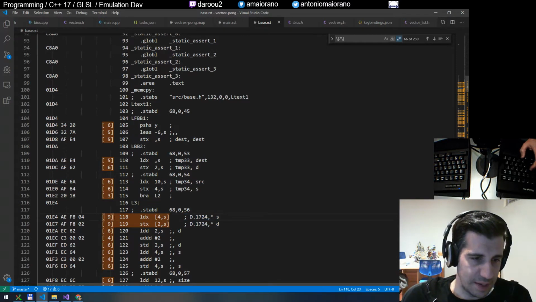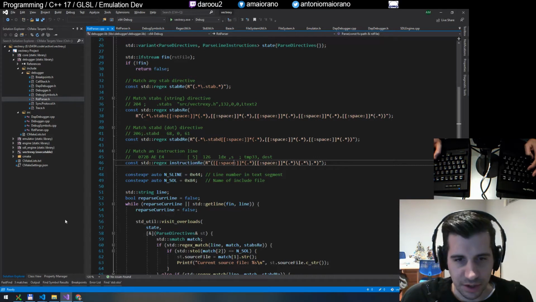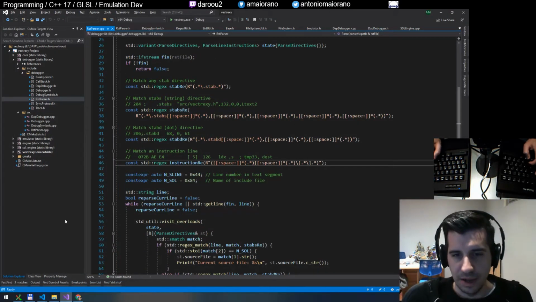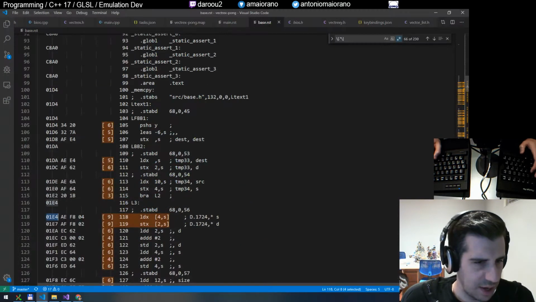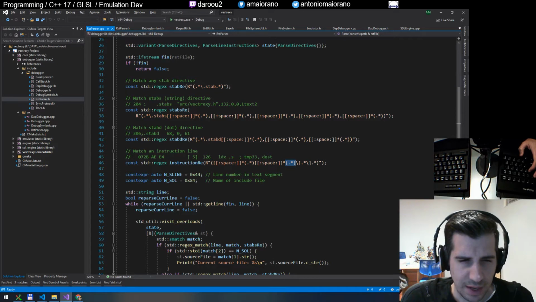So I'm currently basing myself on this, and I am matching the very first bit, because this here is the address. I guess I could make that slightly better, because right now I'm just eating up dot star here. I could do, if it's 4 hex values, then followed by some white space, all the way up until I capture here. What am I capturing here again? I have 2 captures. Why did I capture 2 things?